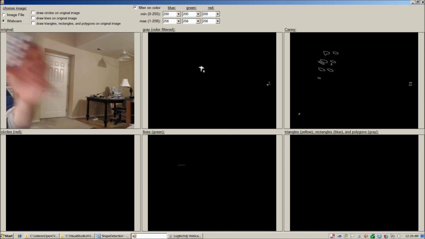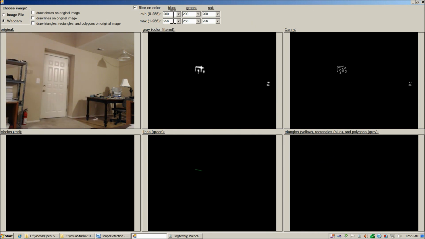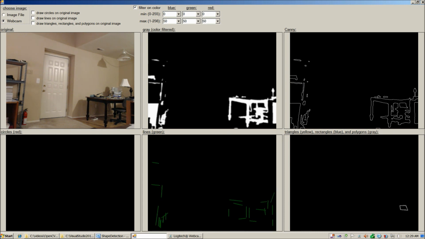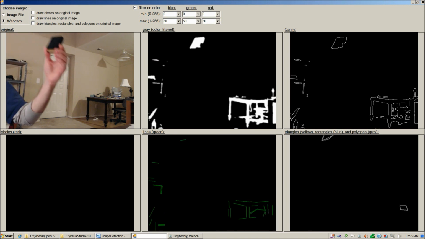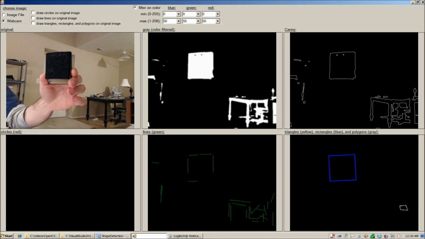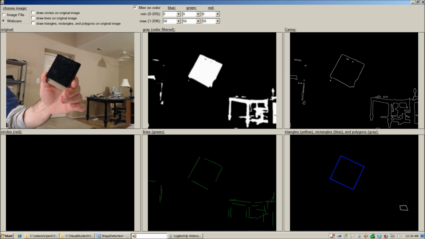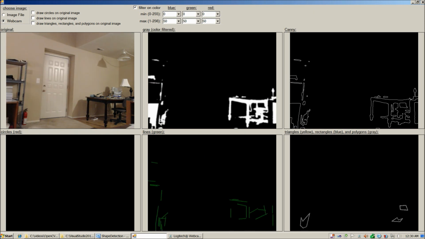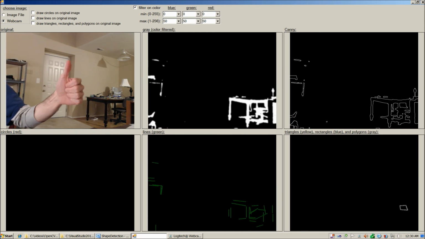How about that? And then we can go ahead and use the black foam piece on the back to detect a dark object. And there we go. We're getting a nice, very nice solid rectangle detect on the foam piece. So it looks like this project is a definite thumbs up.